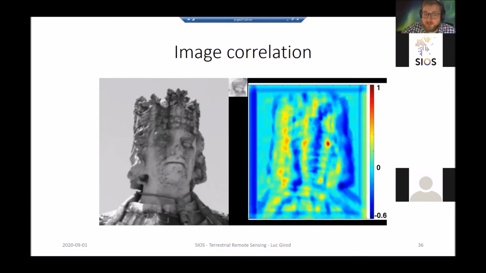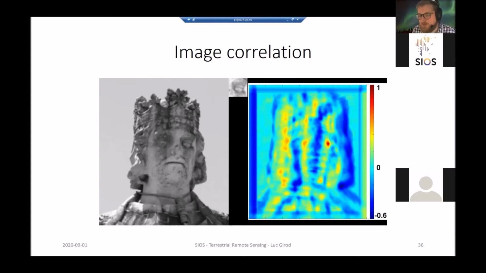But you also see that there's a lot of other parts of the image where it gets quite high. Typically here, the other eye of the statue has a similar structure with the bright center, then the dark around the eye, and then bright again outside of it. And so you end up having some points that are rather similar, even if they're not the same. And even the whole left part of the image, on the hair, somehow has a similar general structure. So here we really see that we have a problem.